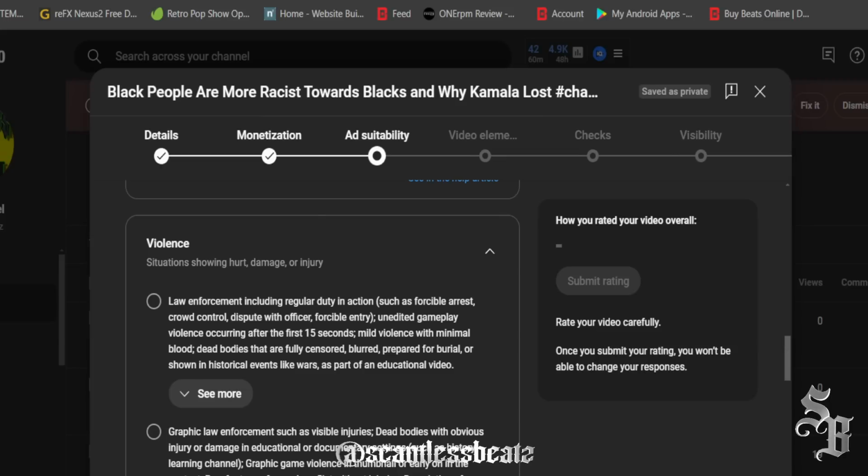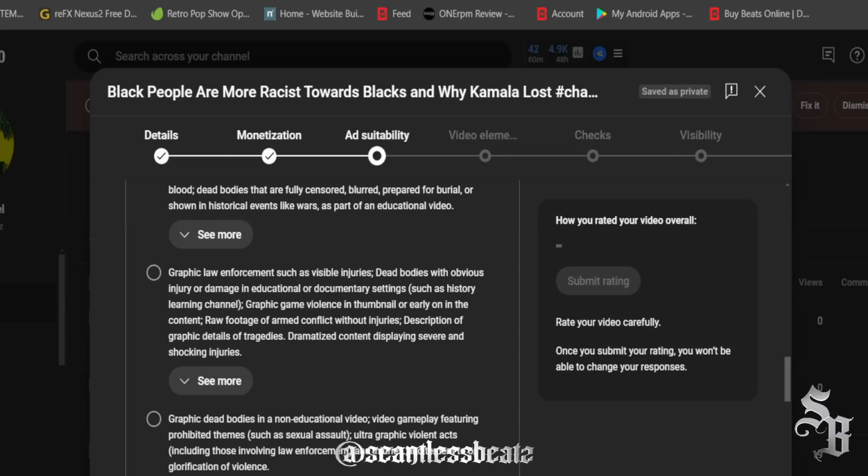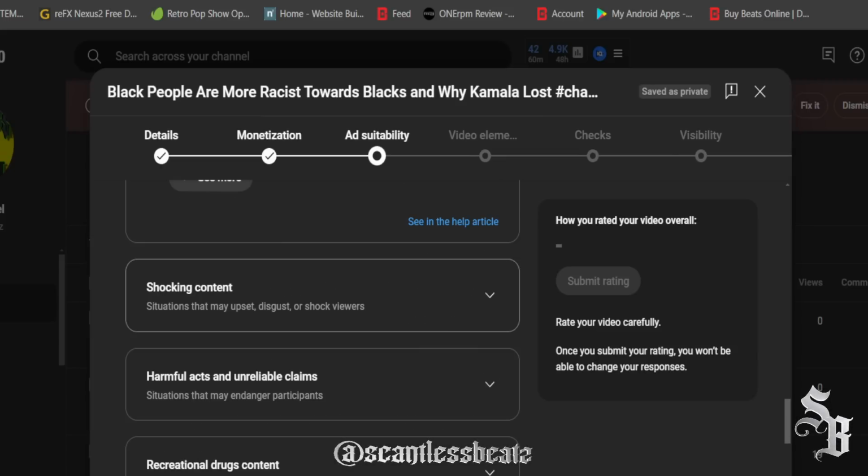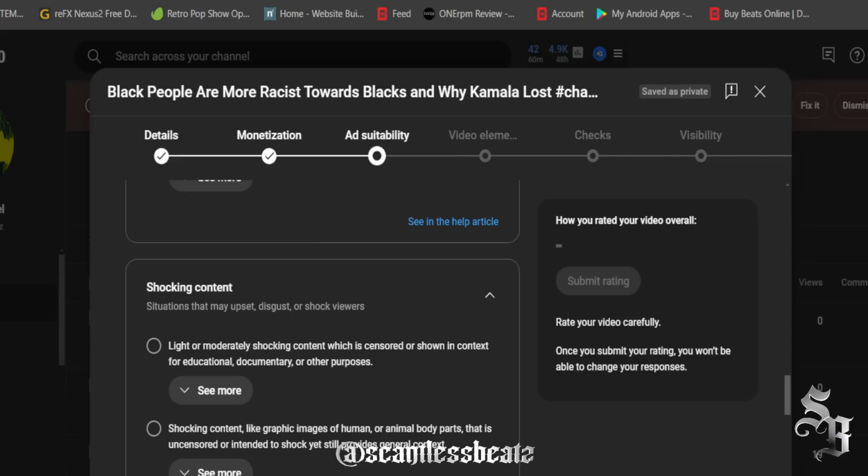Violence: situations showing hurt, damage, or injury. Shocking content: light or moderately shocking content which is censored or shown in context for educational, documentary, or other purposes, shocking content like graphic images.